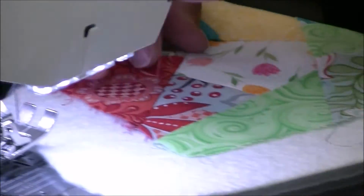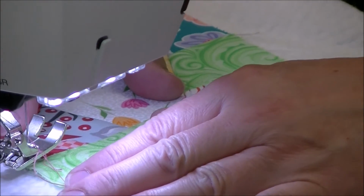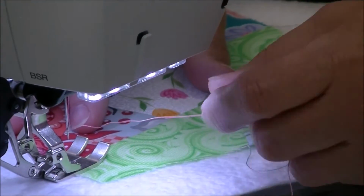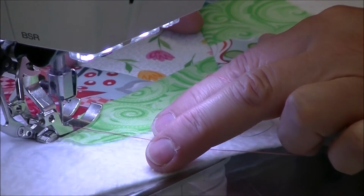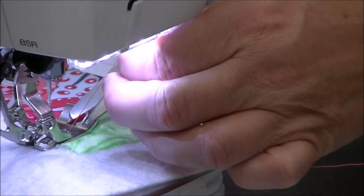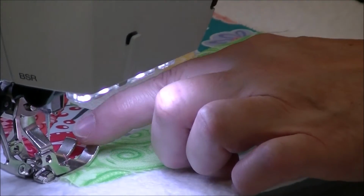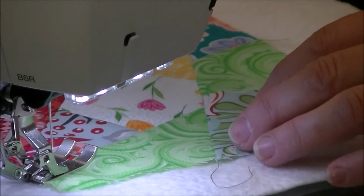So I'm going to do this seam here, and there's no law that says you have to do this for every single seam. You might pick and choose the seams that you would like. So we're just going to get started with our stitch. I'm using the number 1D foot. I have a little line in the center of my foot, and I can use that as my guide.